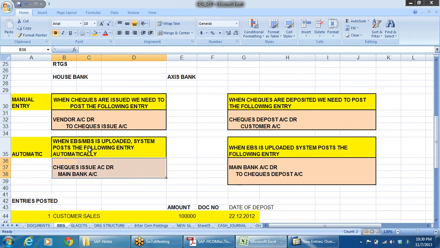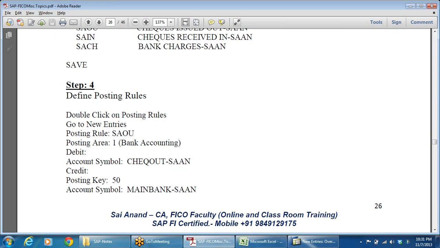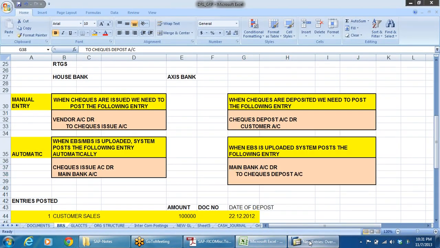When checks are uploaded, when EBS is uploaded, what is the accounting entry we should get? Checks issued account should be debited, main bank account is credited, and checks deposit account is going to be credited here. Like that, what is the accounting entry we should get? So we need to carefully plan the accounting entry here.